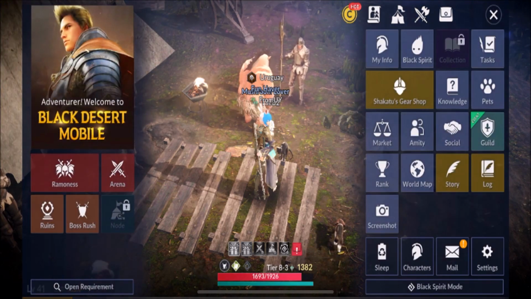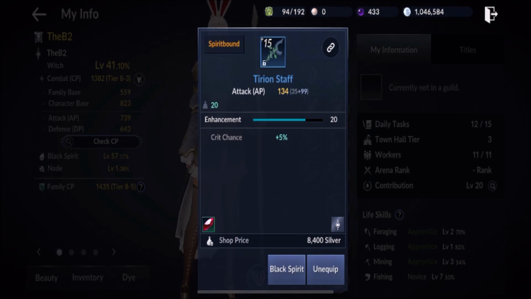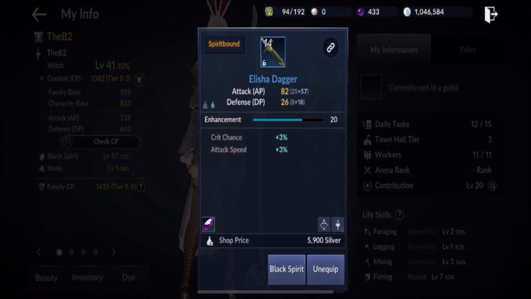So if I click on here into my info, you'll see that I have a plus 15 staff here. That's the Tyrion that we were just looking at. I have a 14 secondary, which is the Elisha dagger, however you want to say it. I've enhanced them pretty far. 14s and 15s are a pretty good amount, but you can see the AP/DP on there. It makes a big difference what you have for AP/DP, but your CP, or your combat points, is what enables you to go into certain areas to fight. Well, and I'll explain that too, right?